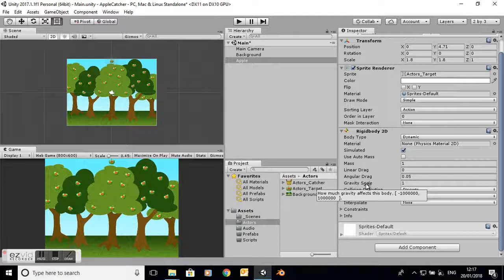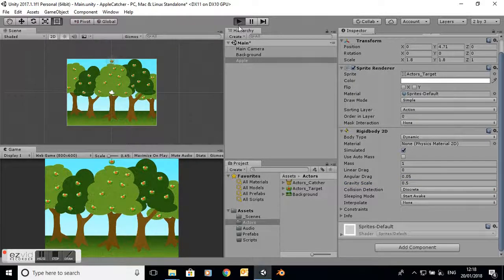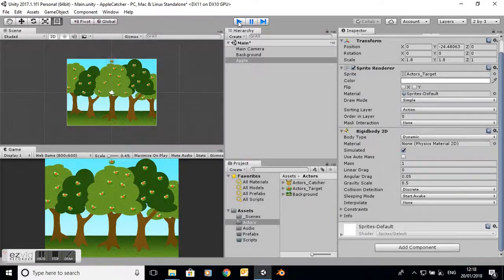Okay, so what we're going to do for that... well, let's just have a look at this gravity scale first. In games like this, quite often things fall slower than normal. So if we change this gravity scale from 1 to say 0.5, then the apple falls, but it falls a lot slower.